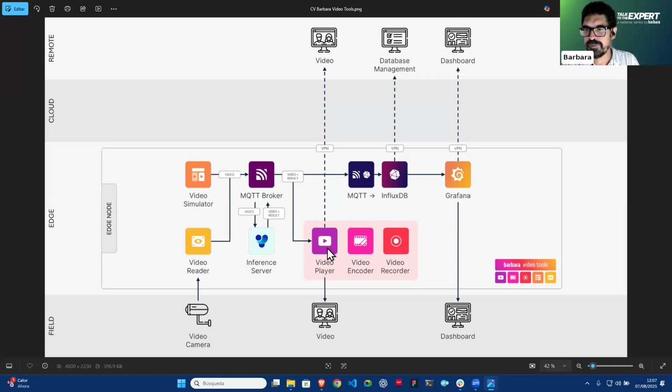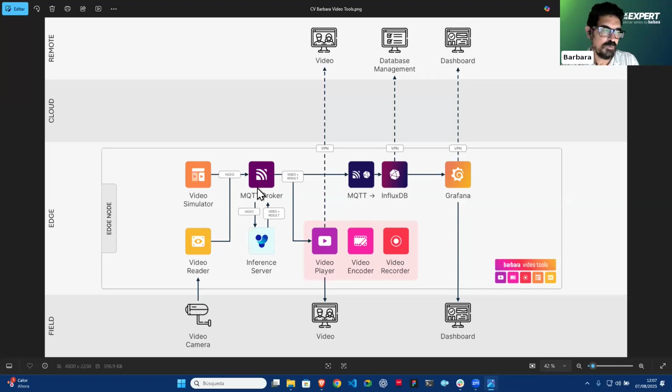Then the fourth step, and the most important: we need to apply some AI model to this video stream. As we mentioned before, imagine we are trying to find some leakage in a pipe or whatever, so we need an AI model that detects this kind of thing. In this case, we are detecting just a generic object. We will use this Ultralytics YOLO model, and we will connect the model to the broker.